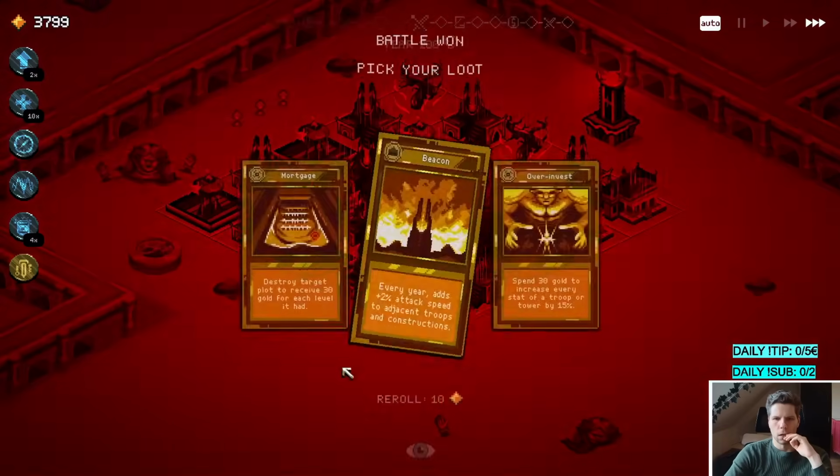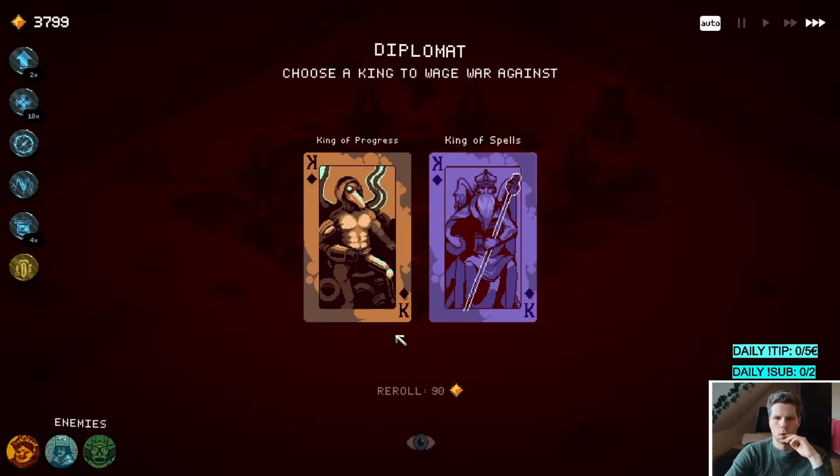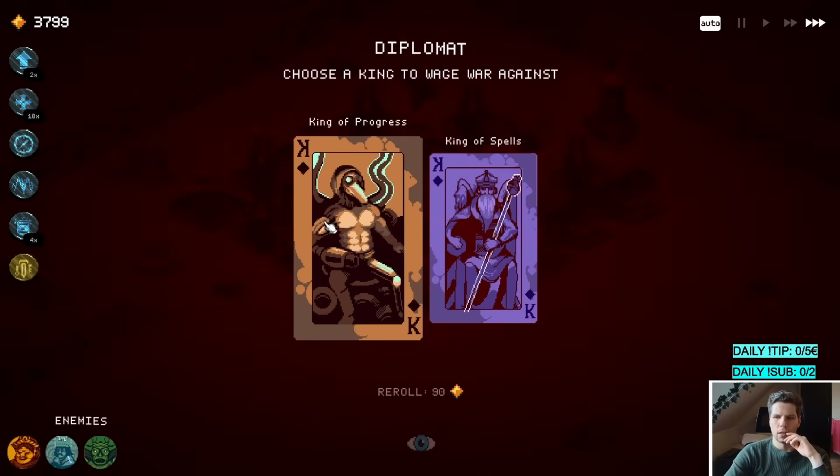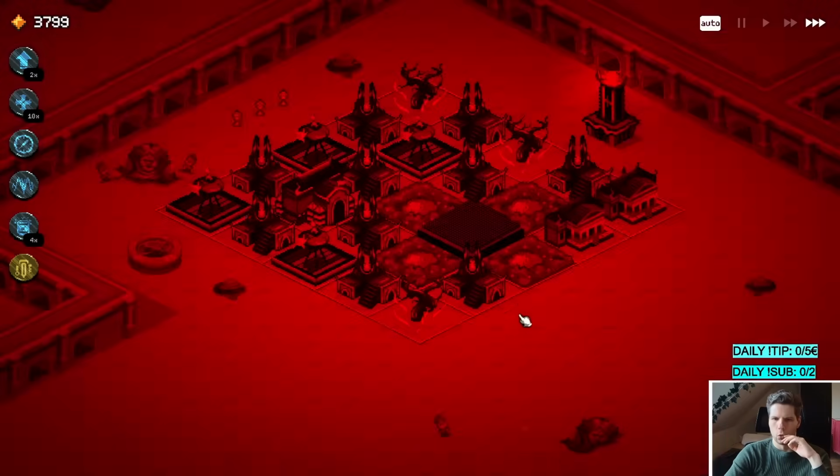Just to get the stacks up, because the stacks are probably doing the most at this point. But we never fight Spell here. Spell dude is really scary, I think. And I don't want to risk it for no reason.